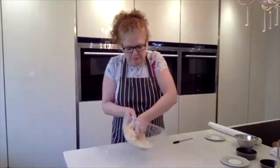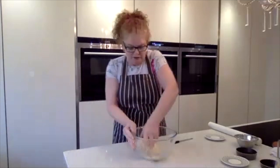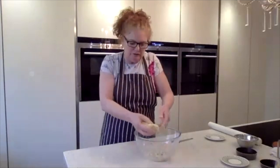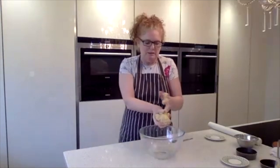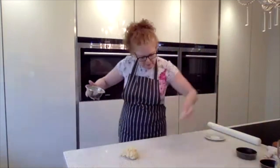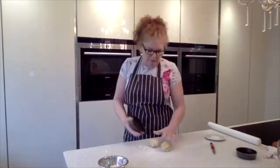Ideally you should leave sweet pastry to rest in the fridge for approximately half an hour, but I'm going to show you how to use it straight away. Remember, I'm not making a dough so I'm not kneading it — just lightly bringing it together. If you overwork it, your butter's going to go soft and it'll crumble when you try to roll it out. I'd normally wrap it in cling film, but today we're going to work straight with it. Just a little bit of flour on your table — we're going to skim like a stone — and I'm making nice little individual ones.